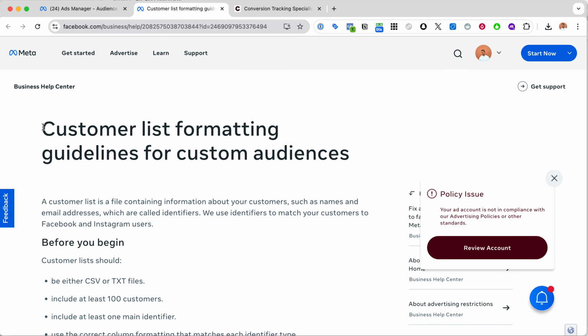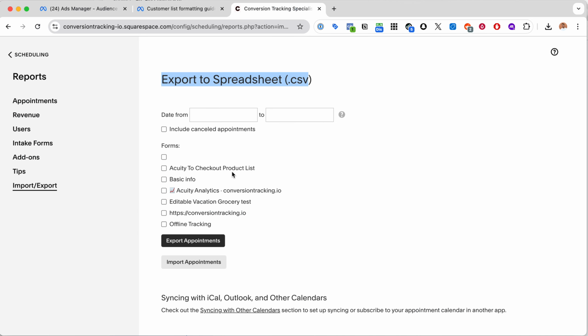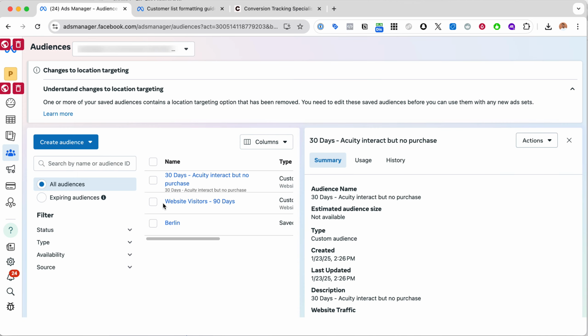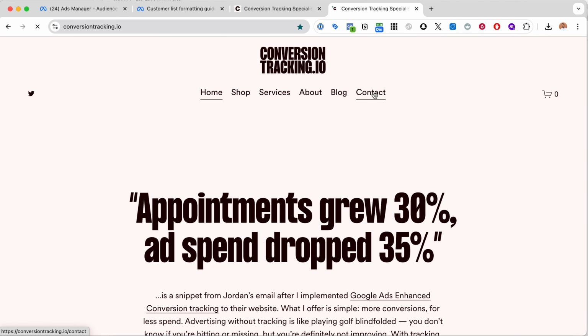So we don't yet have the historic data, but we have the historic data in Acuity, so we can export that and import that into Meta, and now we can create lookalike audiences or try to re-engage those past clients again via ads, for example.